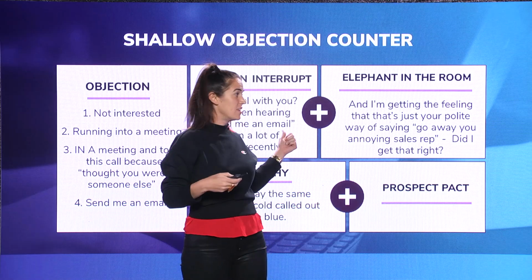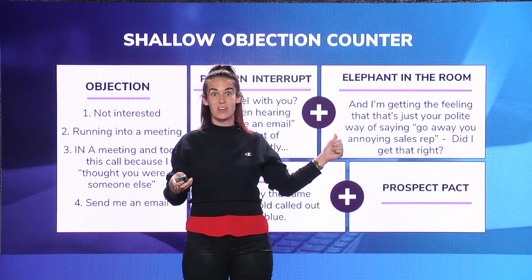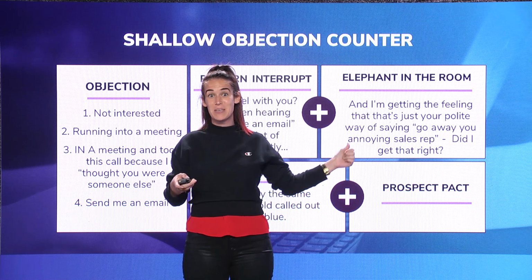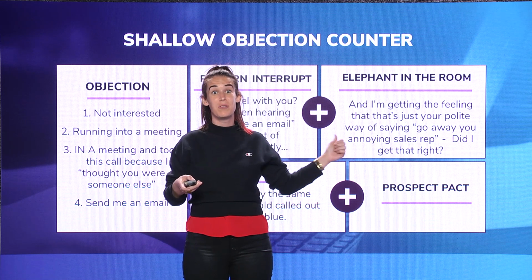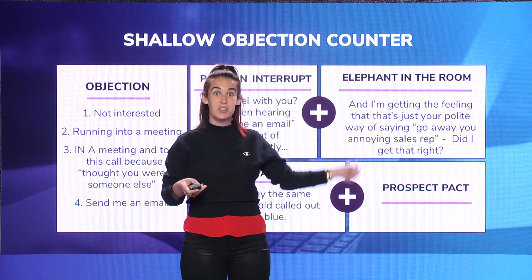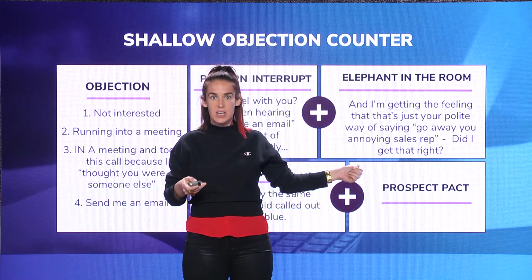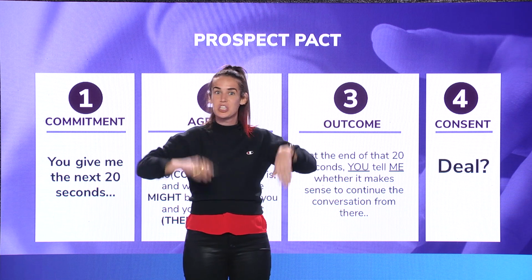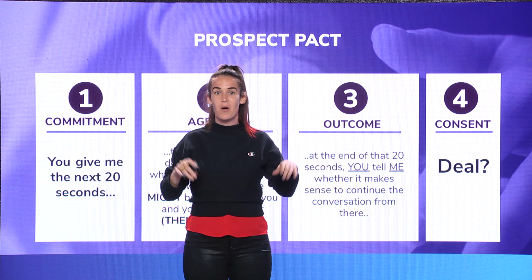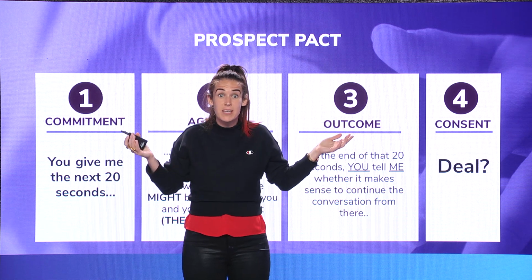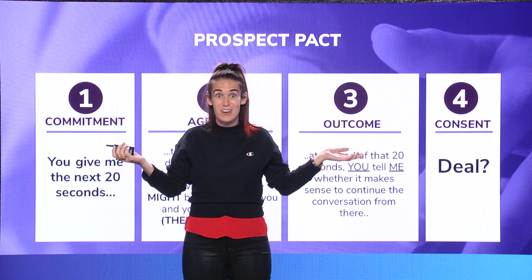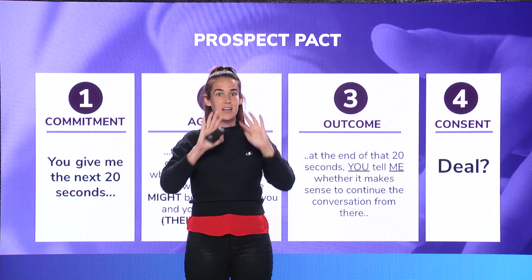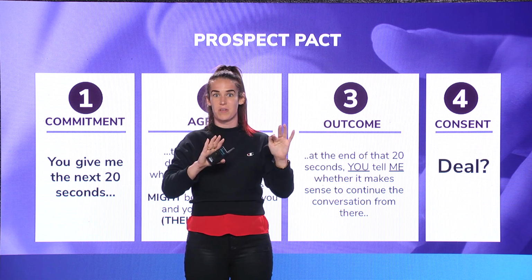Essentially, this 4-step process is not necessarily because you are positive that the objection is shallow. This is a fancy pattern interrupt to understand whether the objection is real or not. If the objection is real, no problem. They'll say, "No, I actually am running into a meeting," and you say, "Oh my gosh, I'm so sorry. I just have been hearing that a lot recently. Go into your meeting, talk to you later." Or they say, "No, I actually really don't have any budget right now because of COVID, you big jerk." And I'd say, "I'm so sorry. I just have been hearing that too much recently. Totally understand. It's nice speaking with you, and I'm really sorry to hear about everything going on."